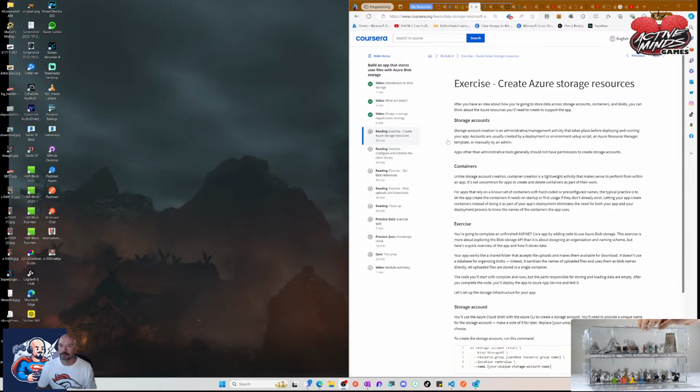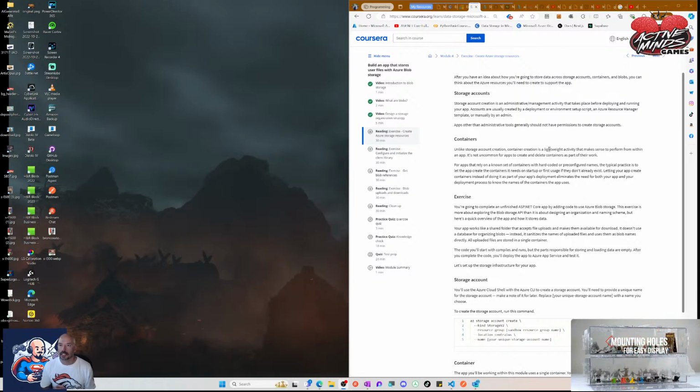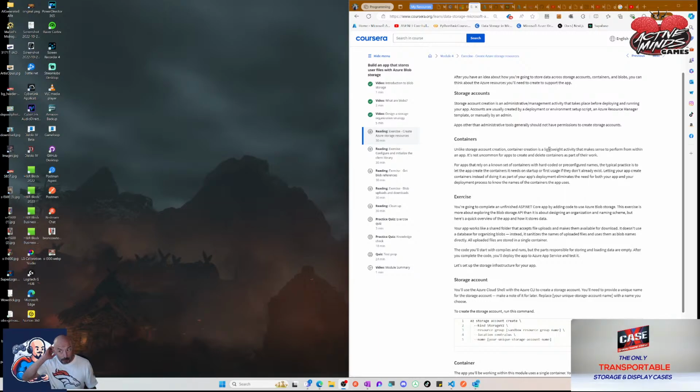So first in the exercise, after you have an idea about how you're going to store data across accounts, containers, and blobs, you can think about Azure resources. You'll need storage accounts. Storage account creation is an administrative management activity. Accounts are usually created by a deployment or environment setup script, or an Azure Resource Manager template, or manually. Apps other than administrative tools generally should not have permission to create storage accounts. Unlike storage account creation, container creation is a lightweight activity that makes sense to perform from within an app.